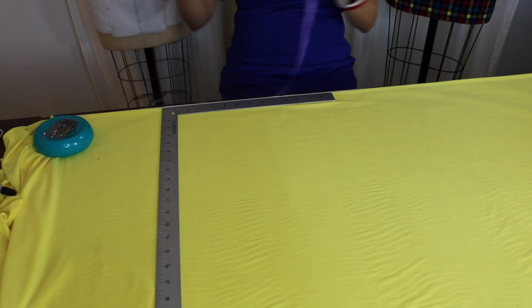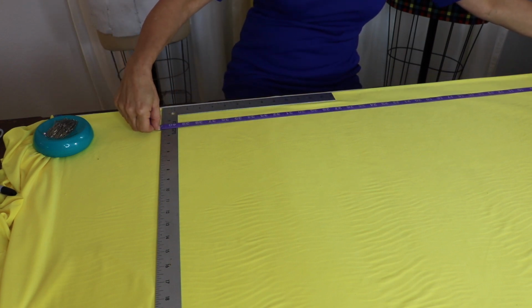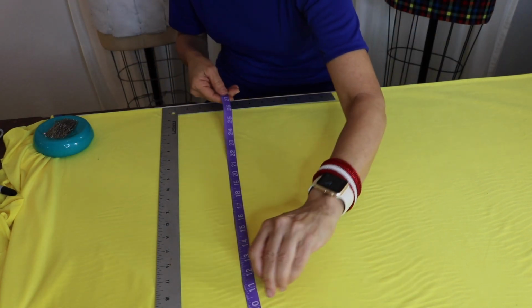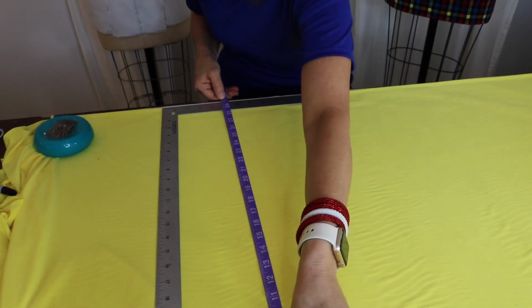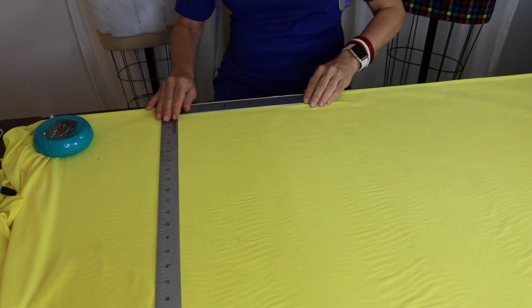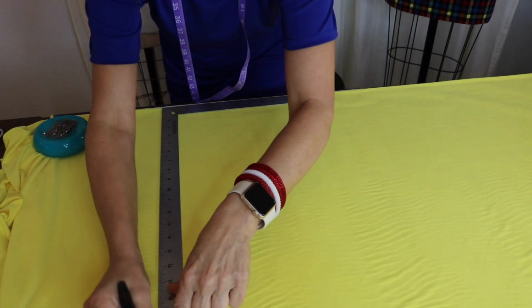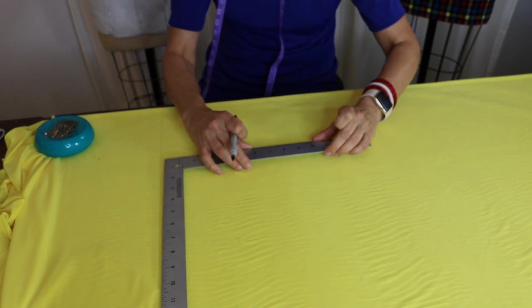Okay, so here I am, and I'm going to measure, like I said, about 41 inches. I have my L square there already. This fabric, like I said, is about 60 inches wide. So on the width, I have almost 30 inches, about 29 and a half. I have the L square here to give myself a straight line. I'm just going to use a marker and put a line there like that. That's where I'm going to cut that fabric.